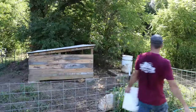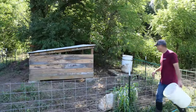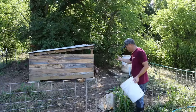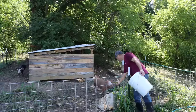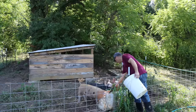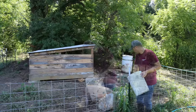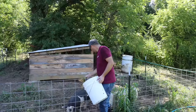Hey, pigs. Hey, pigs. Come on. Come here. Come here, pigs. You guys like your feed wet anyway. Maybe you guys will eat this. You wanna try this? Come here. Come here, Petunia. You guys interested? Don't bite my fingers. You guys eat that? I can see you eat it better.